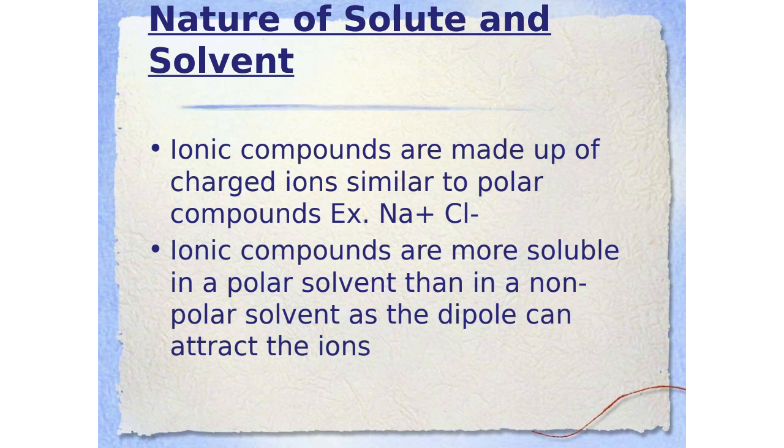If you have an ionic substance, ionic substances have charges, right? So they have charged ions. And so as a result, they will be able to dissolve or be soluble in a polar solvent because polar molecules have charged ends. Not fully charged like an ionic, but charged enough that they will be able to attract these ionic charges of those ions and be able to dissolve. If you have a nonpolar solvent that has no charges on it, you cannot attract those charged ions.